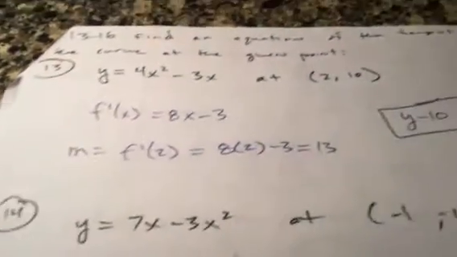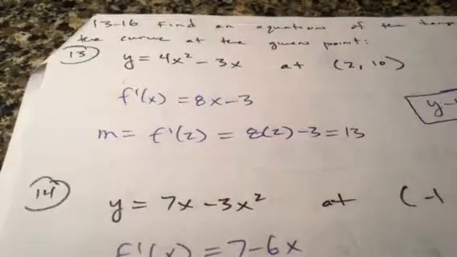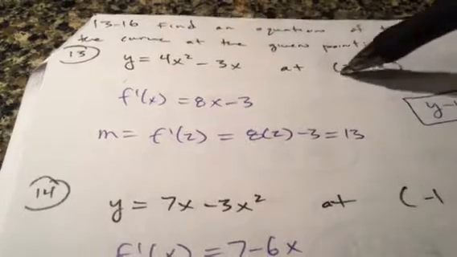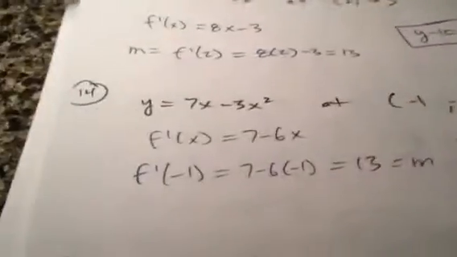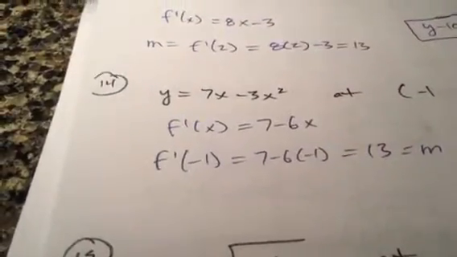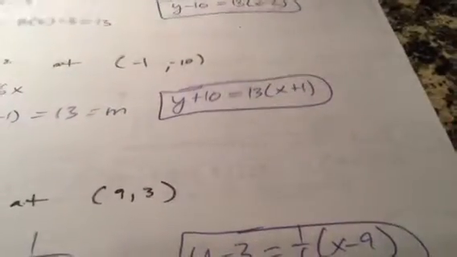Folks, for the equation of the tangent line, we've already practiced some of these, so you know how to do it. Take the derivative, plug the x value in for the tangent point to find the slope. There you go. Take the derivative, plug negative 1 in for x to find the slope. You have number 13 again.